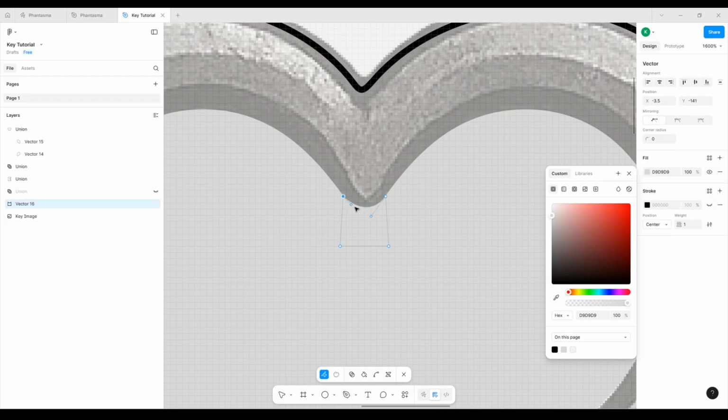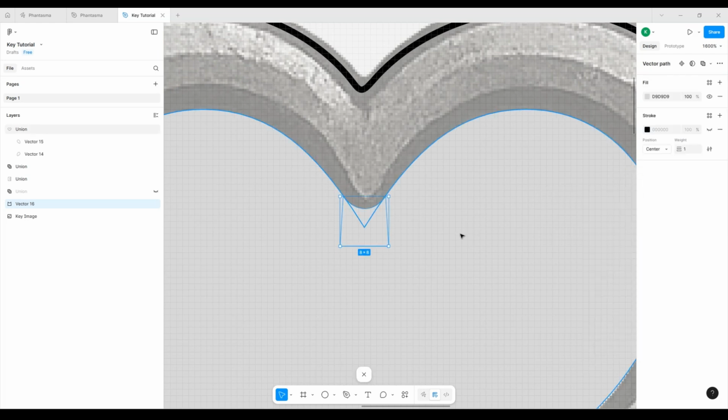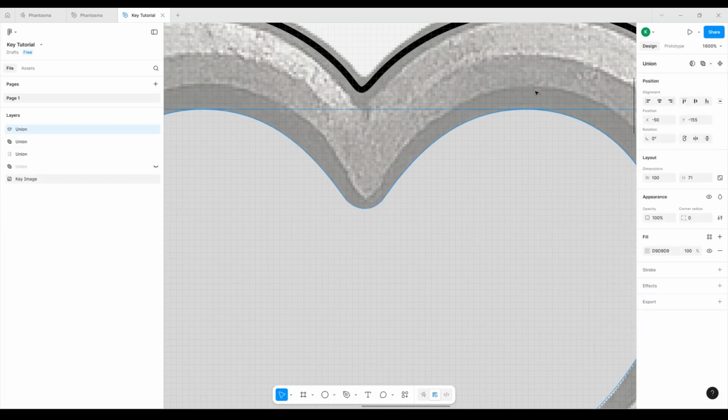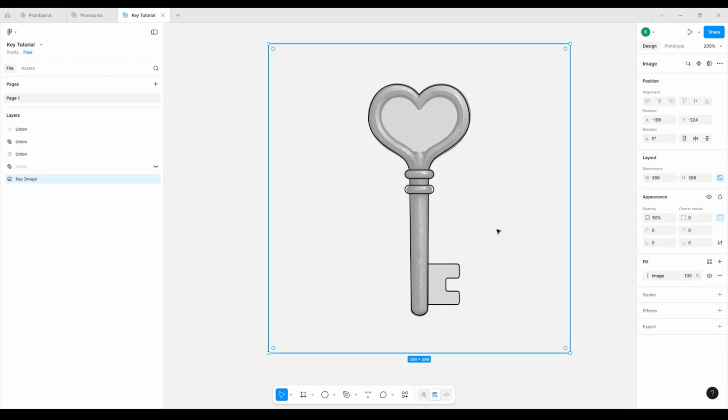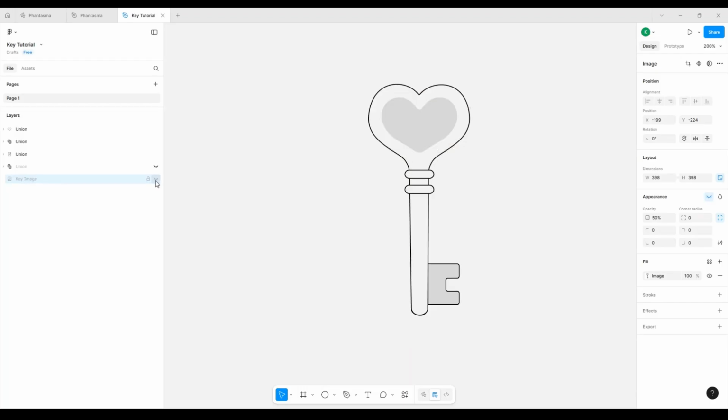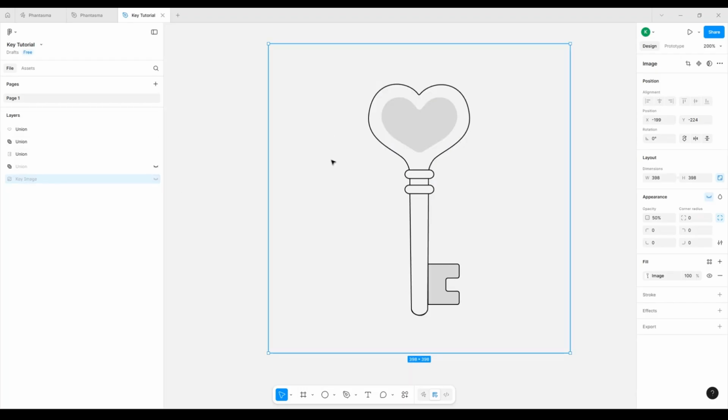Okay. Just try and get them nice and symmetrical. Use the pixel grid. Cool. And then union those two. Very nice. Okay. I no longer need the key image. I'm going to turn that off. So we have a pretty good little key going on.